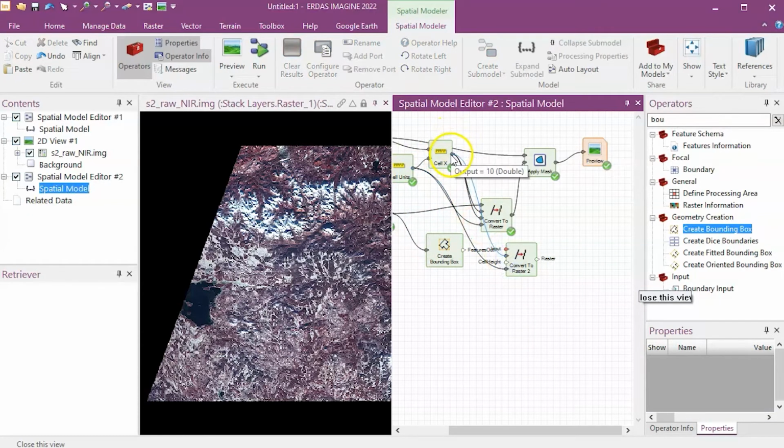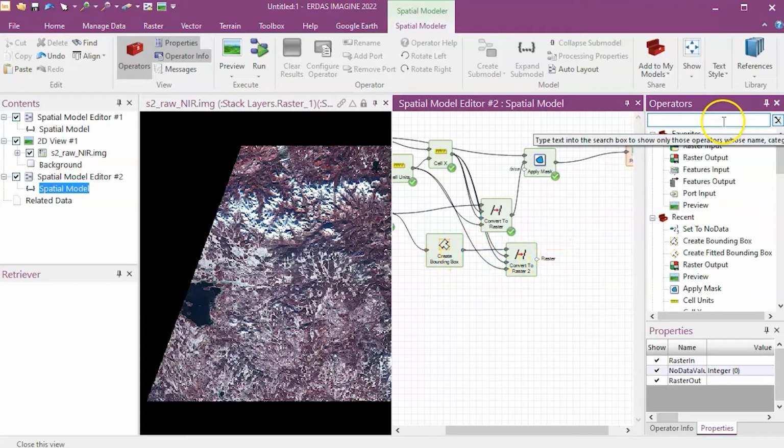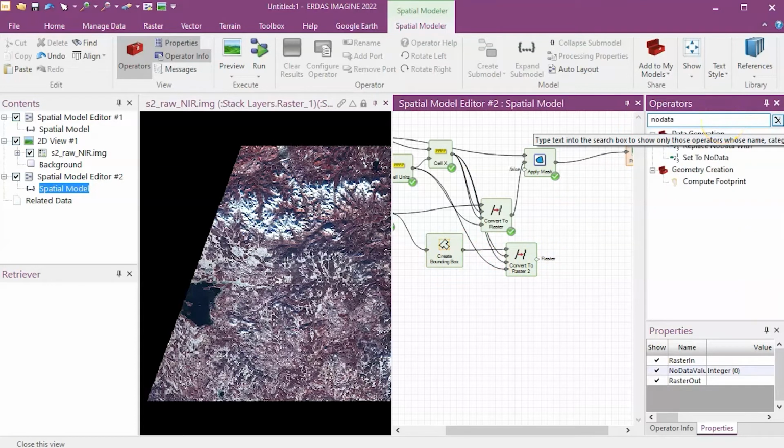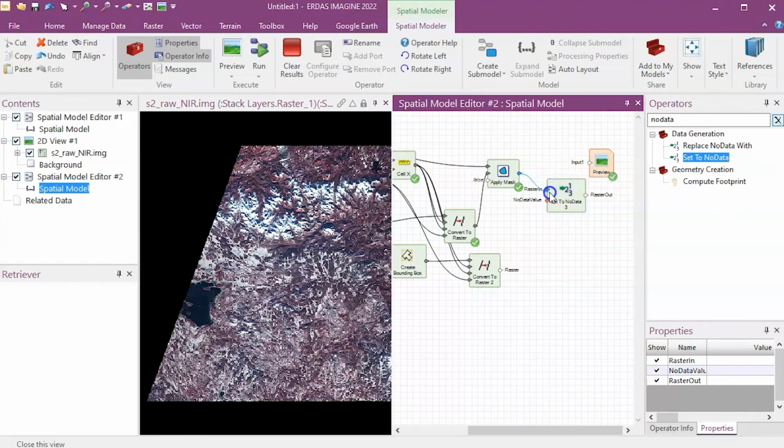Okay, and now we're going to convert to raster just as we did with our Christmas tree mask. I'm going to use the same cell width and heights as previous. One thing it is good to do is set your data to no data before doing this so that Imagine knows what areas are null in your images.